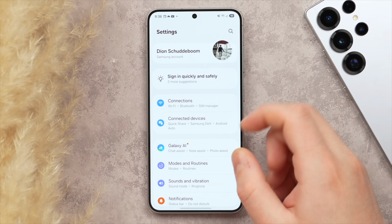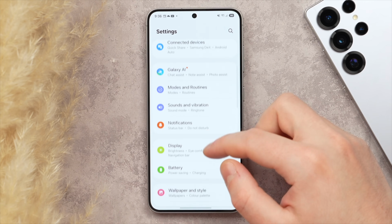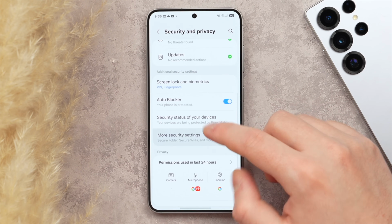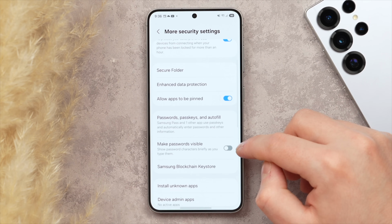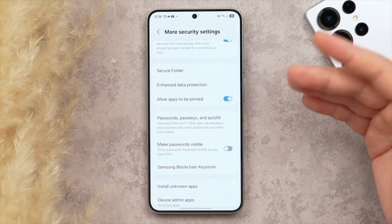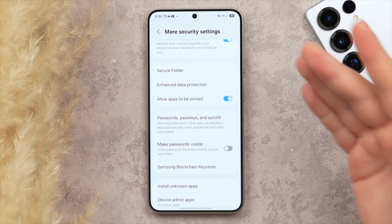So to do this, what we're going to do is go into settings and then tap onto security and privacy. There it is, security and privacy. And then in here, we're going to tap onto more security settings. And then here you want to turn off make passwords visible, and this will make your passwords invisible. It's not going to show you a brief preview as you type them, making it again more secure, especially if you're out in public and you find yourself typing in your password.